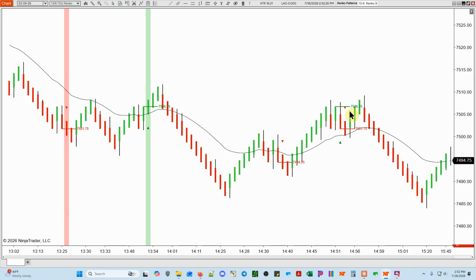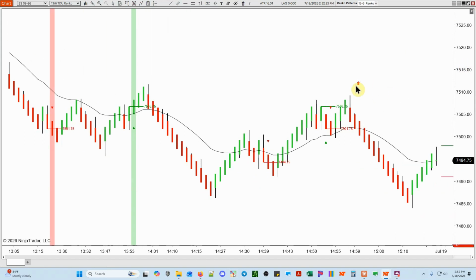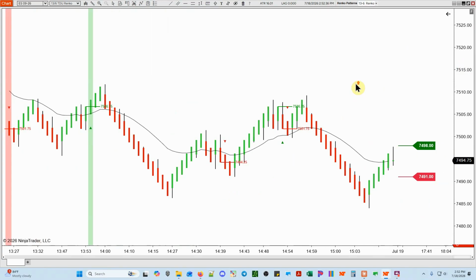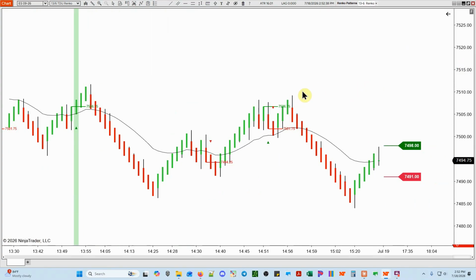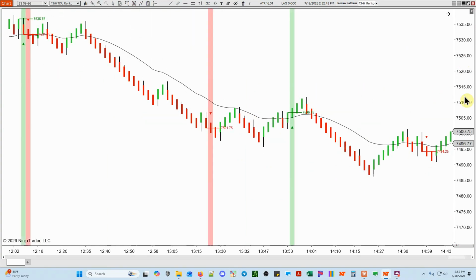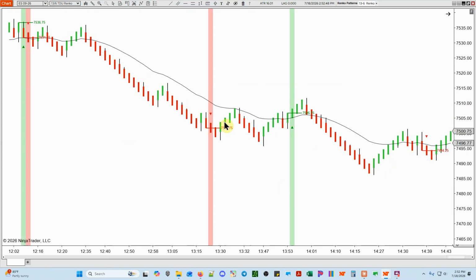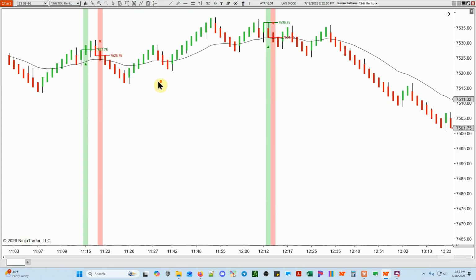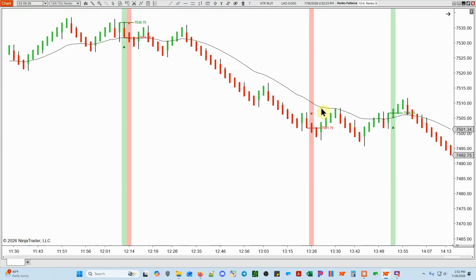Because if you start curve fitting, changing rules as you go along, walking forward, you won't know what the system or indicator has the potential of doing. So there's no curve fitting with this. I program the patterns that I want to see, and this is what it kicked out. And I like to look at it in Bloodhound. You get to see the red racing stripes and the green racing stripes, and then I get a good idea of okay, this is going to work.